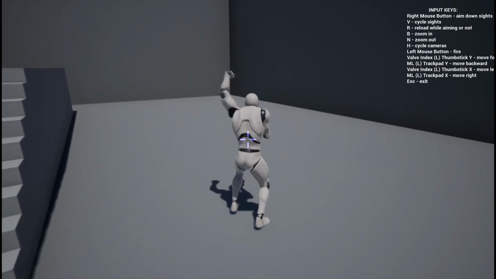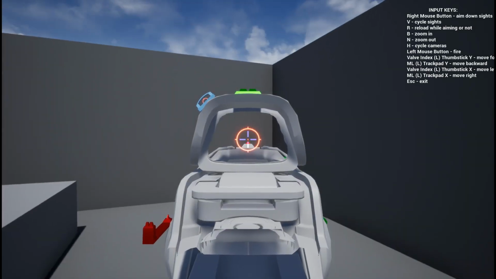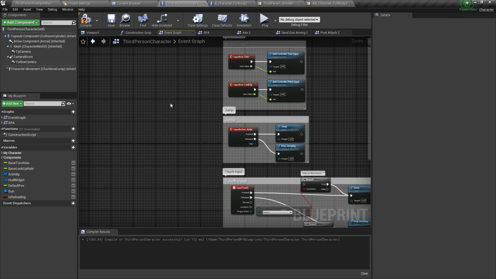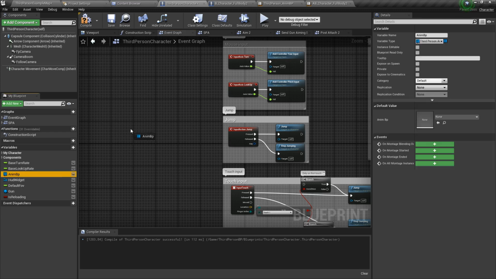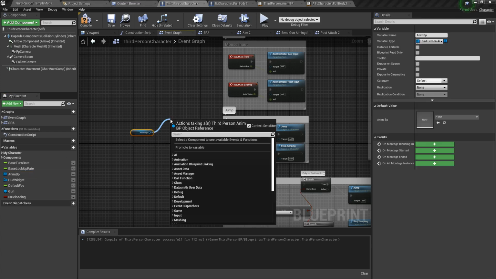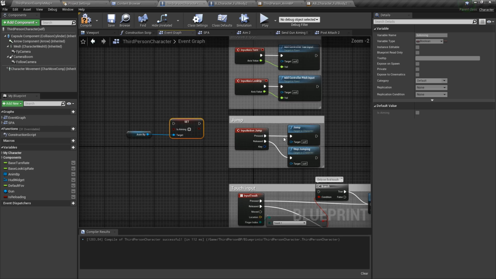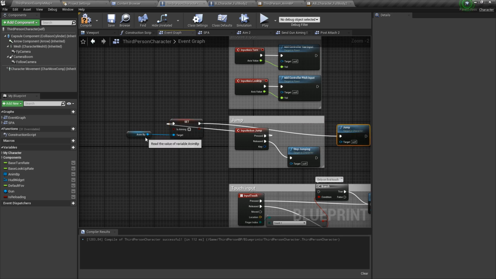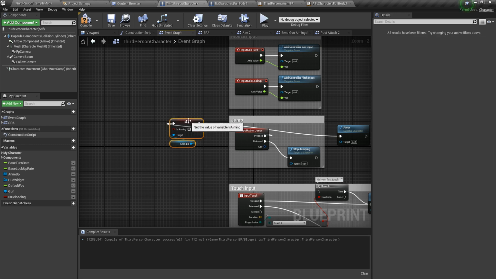Now we are using the third person jump animation, which isn't an armed jump animation. So if we jump and we are aiming, we get this glitch with the left hand, which is due to the way our virtual bones and animation blueprint are set up. We can fix that by changing the character code to stop aiming when we jump.